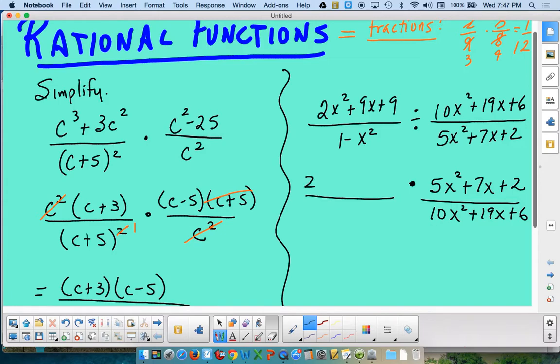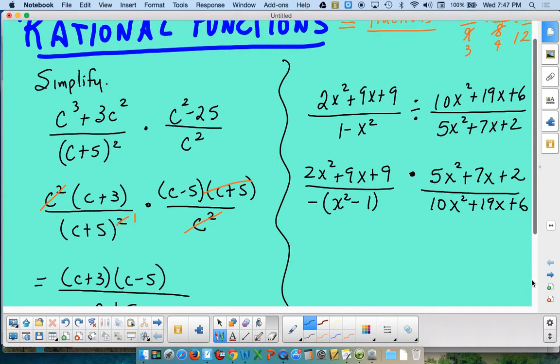Okay, while I'm rewriting here, though, I want to note that the denominator of this first fraction looks kind of funny. I don't really like the fact that it has the x squared in the back when all my other terms have the x squared in the front. So does anybody remember, how did we make those reverse? Well, of course, we would prefer the x squared up front and positive, so yes, we pulled out a negative, which made the x squared become positive, and it makes the 1 become negative. They simply switch orders.